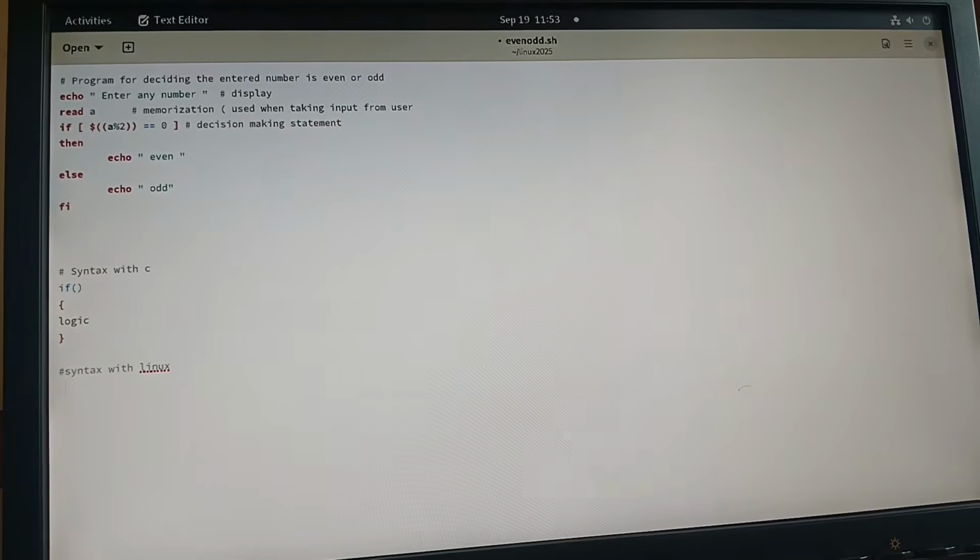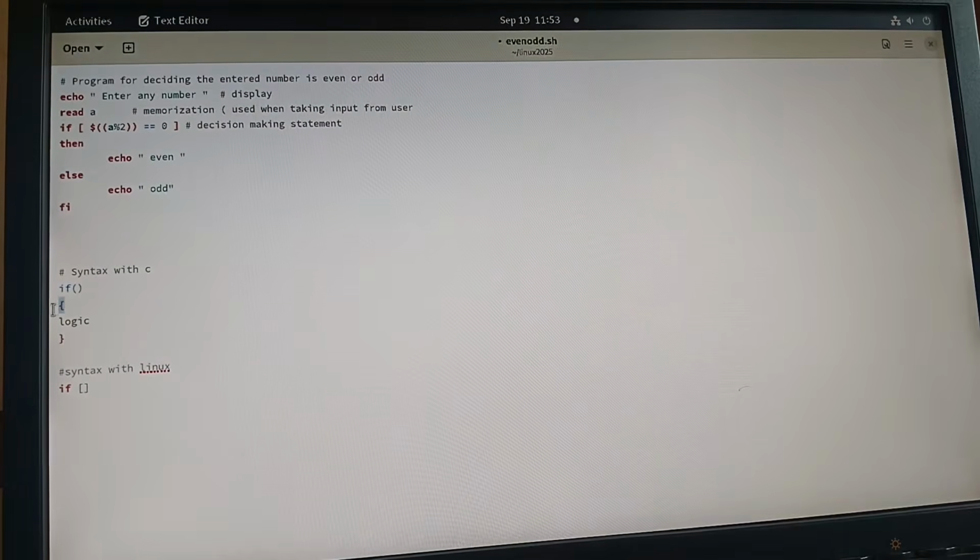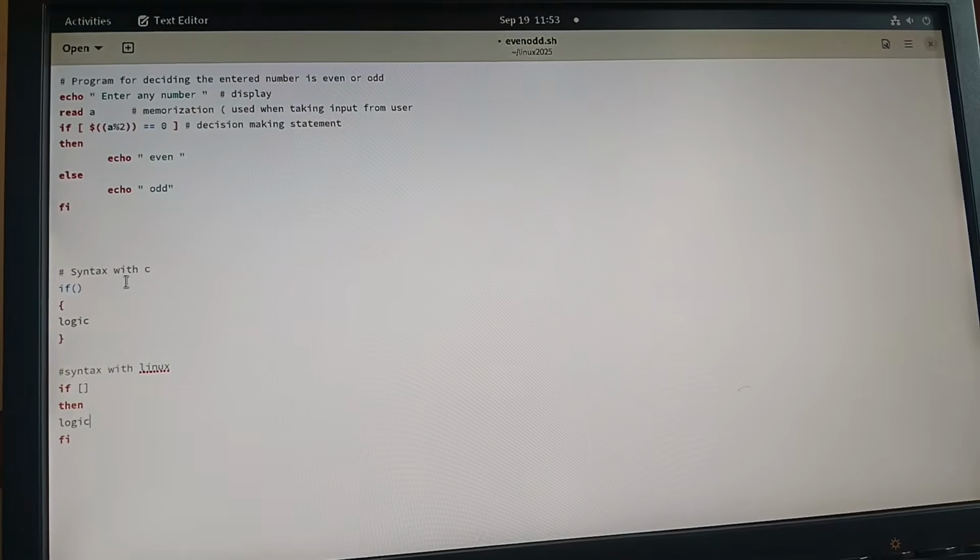Linux syntax is if, space, in square brackets we have to mention the condition, and after that, instead of the opening curly bracket, I will write then, and instead of the closing curly bracket, I will write fi, and between that the logic is expected. This is the difference between the syntax of if in C and the syntax of if in Linux.